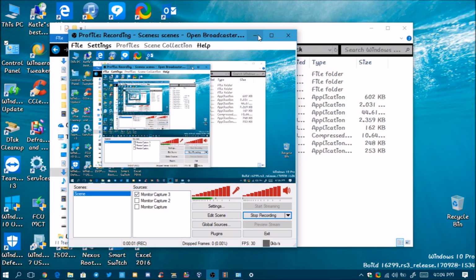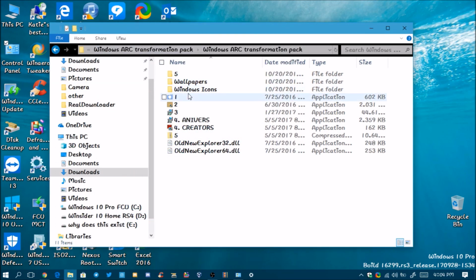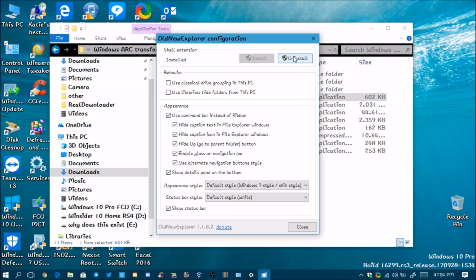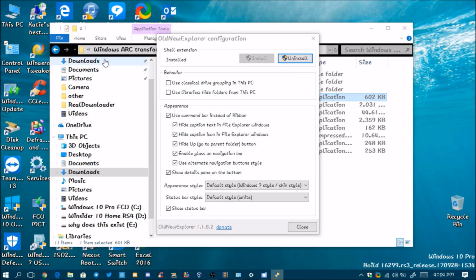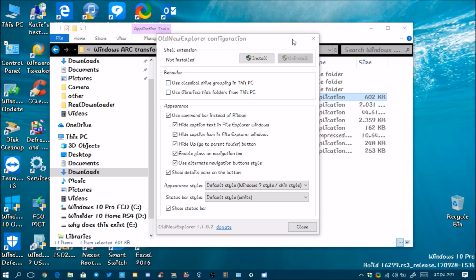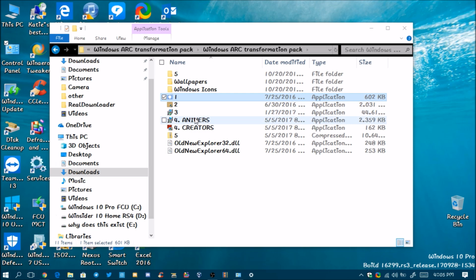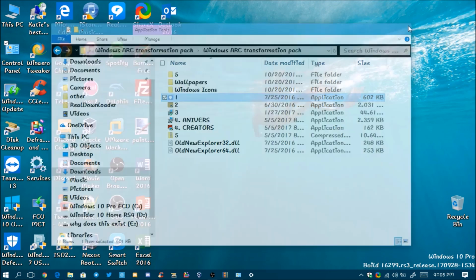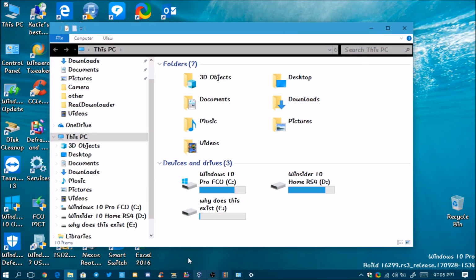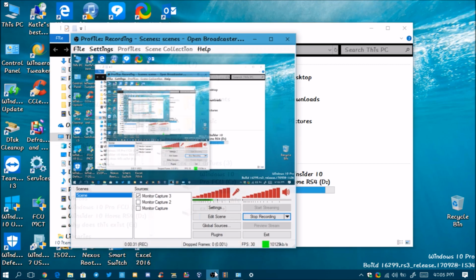The problem is still there, and I figured the problem with this theme was something called Old New Explorer, and I need to uninstall that because it's part of why this is looking all weird. If you don't uninstall all these modifications, it will corrupt when you do a repair install, because it replaces the system files, and when all that theme stuff is applied, it just messes it up. Anyways, I'm going to reboot again.